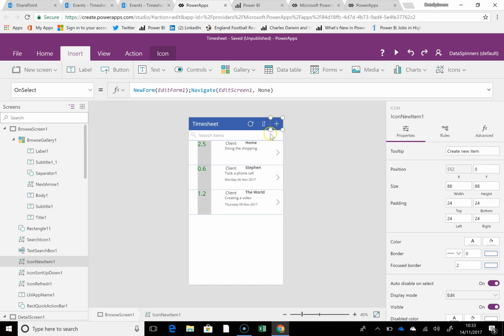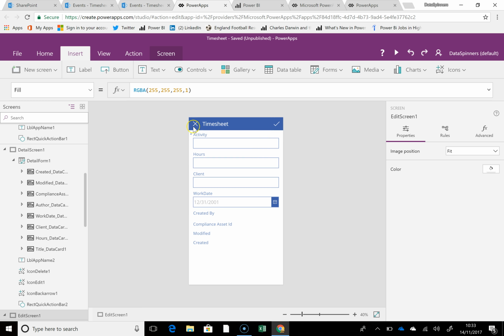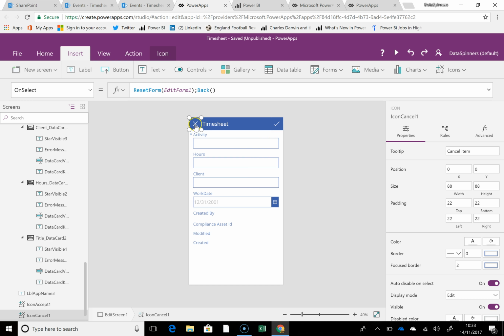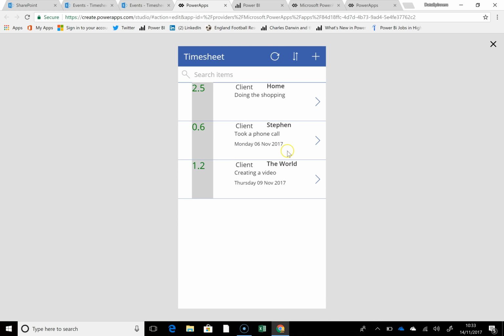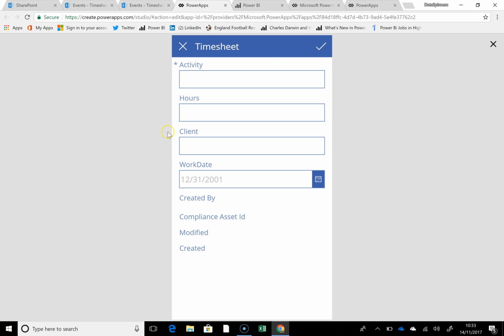In fact, let's just create another couple. What I'm going to do now is show you how the app will actually work. So in you go, you pop this on here, you put the activity in. The activity could be creating proof of concept. Let's say it took 4 hours.